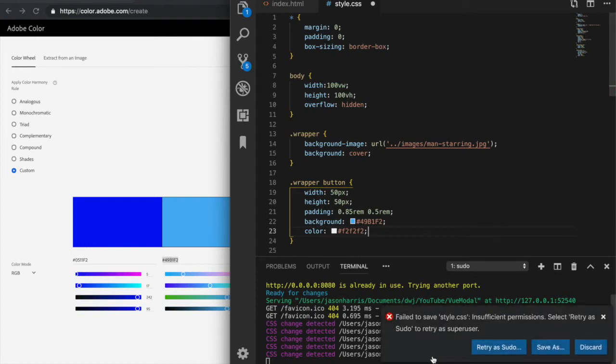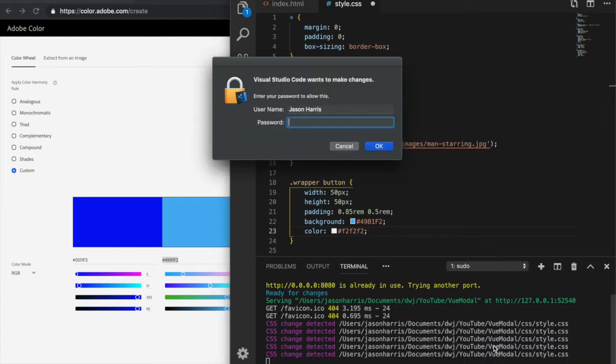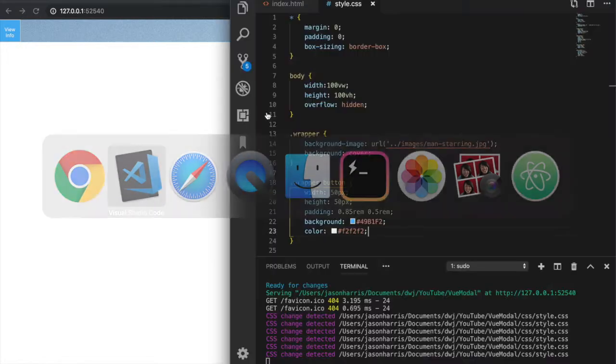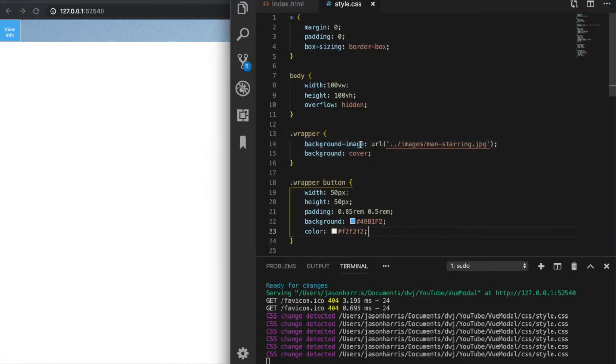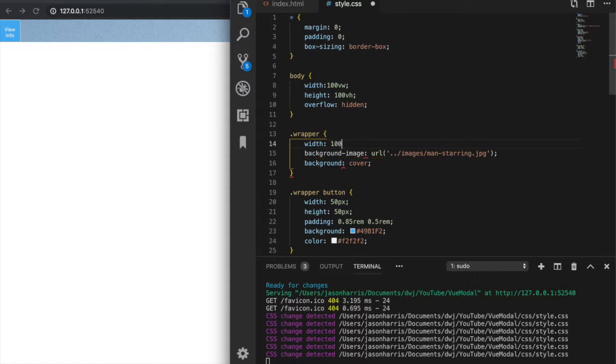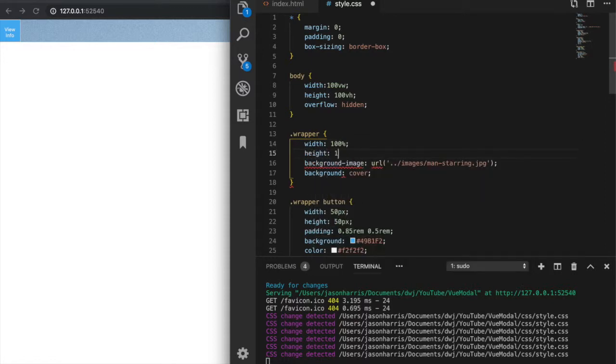And let's see what that looks like. All right, so now we see what we need to do. We need to give the wrapper width and height. So let's do 100% height over 100%.